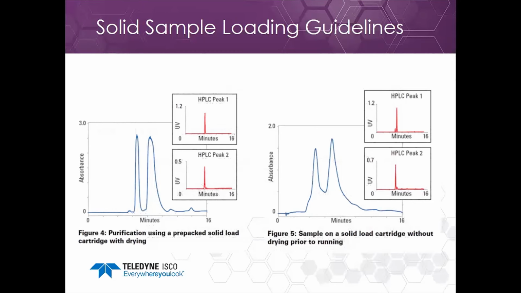If you look at the purity of the two fractions using HPLC, you can see one peak, there's no overlap. When we do a solid load cartridge without drying it prior to the run, you can see that the bands have broadened significantly. We don't get that baseline separation. And when you look at the two fractions, you can see that it's actually still a mixture of two compounds, although the ratios of the two compounds are more weighted towards one than the other.